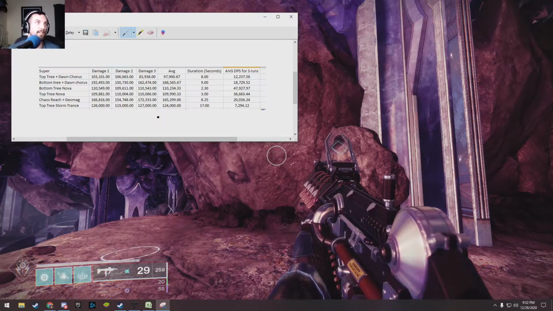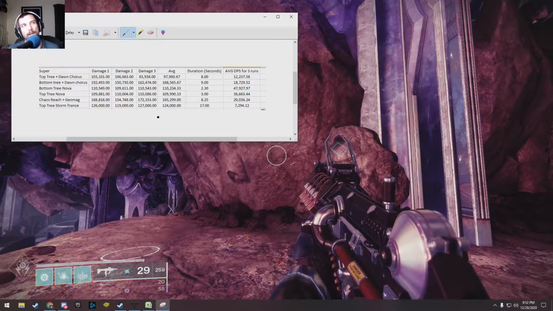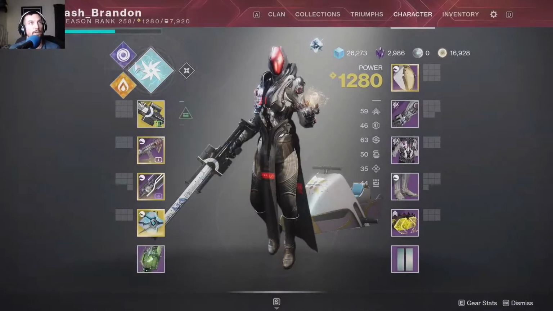But this was really interesting to me, is that the bottom and top tree Novas, they're pretty close in total damage, but they are a little bit different in cast time, it seems. The bottom tree Nova went off in 2.3 seconds, and the top tree Nova went off in 3 seconds. So this could just be me not being quite on par with my editing software and trying to figure out how long each thing took to do. But it looks like bottom tree Nova is the very best DPS super for the Warlock.